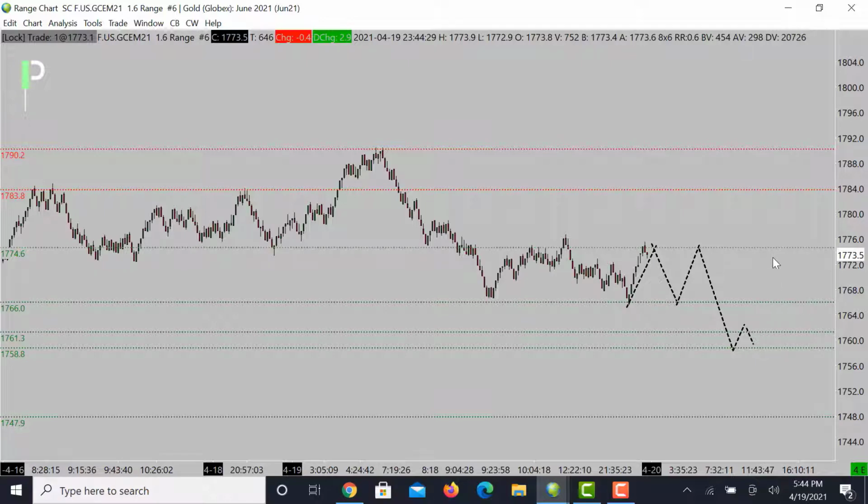But first, what we're going to look for is the resistance coming in right at these 74.6s. Want to see if the price gets above this or rejects it. If I get a nice two tries, formulates a double top, can't get above that, I'm going to look for an opportunity to continue the short back down into 66 and then below that into 61 to 58. If we can't break these 66s though, we may get a pull underneath but a bounce right back up and then another attempt. If we fail right here at this second attempt, this could be a good opportunity to get it right back up into about 74.